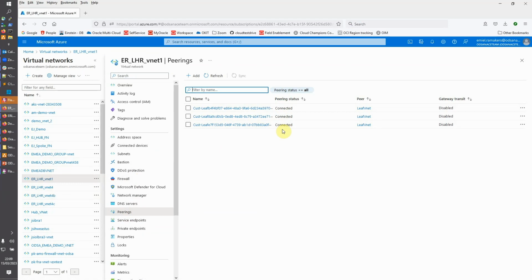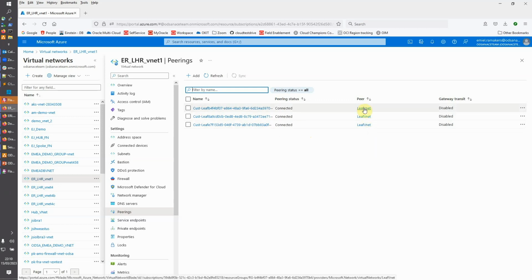So these are 3 peerings to 3 ODSA VNets that get created. As I mentioned, every time that you create a new database in ODSA, we basically get a VNet created within the ODSA realm, and that gets paired with this VNet, with the VNet that you select.